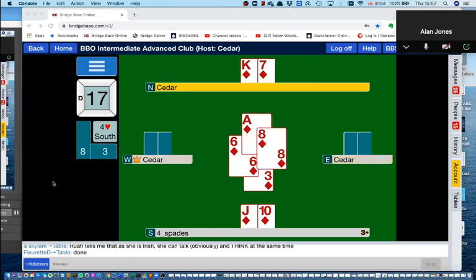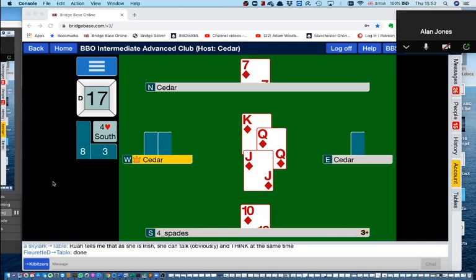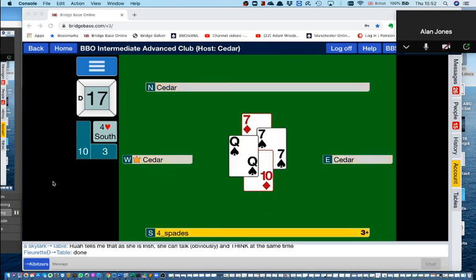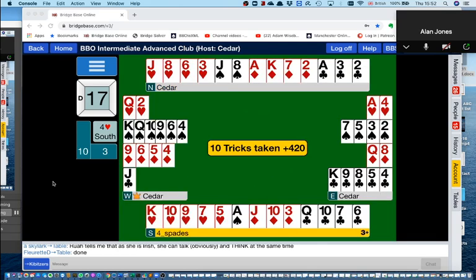So the show-up squeeze works even if you haven't bothered to actually cash one of your top winners and literally show the card up. So there it was. Once again, the Queen turned out to be offside and the finesse would have failed. So you're right, if you'd played off a top diamond, you'd have seen he didn't have the Queen, but you don't have to see it, right?